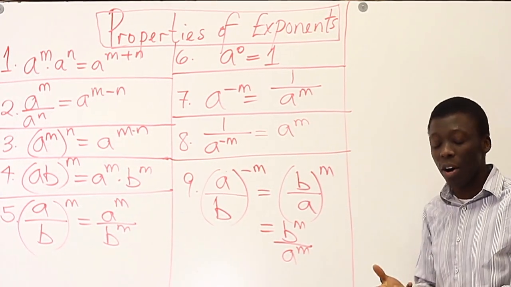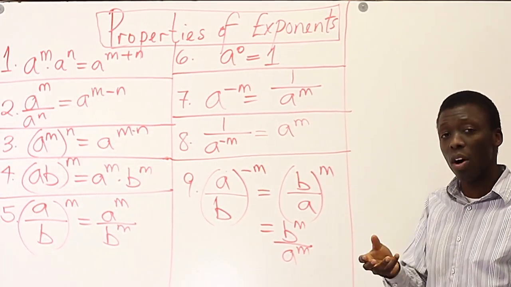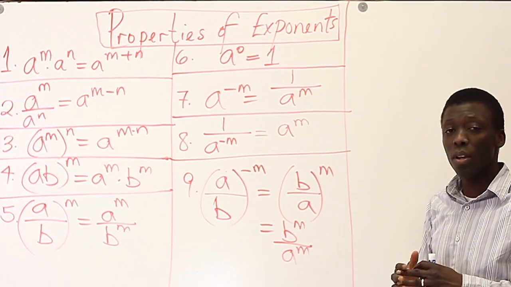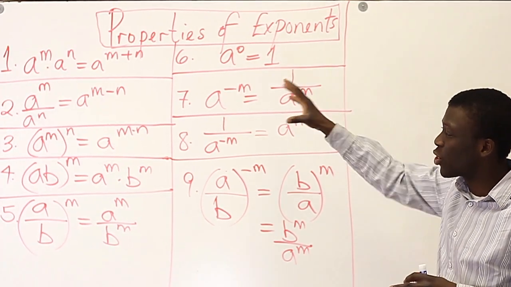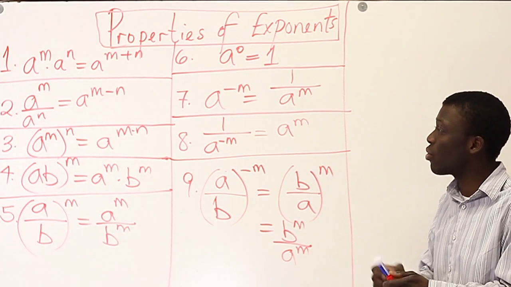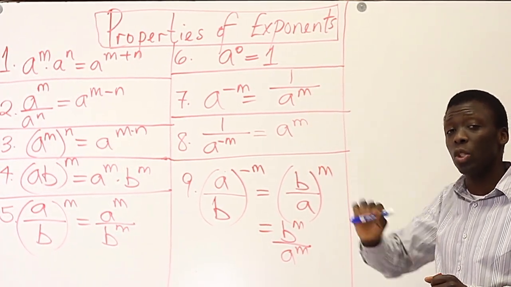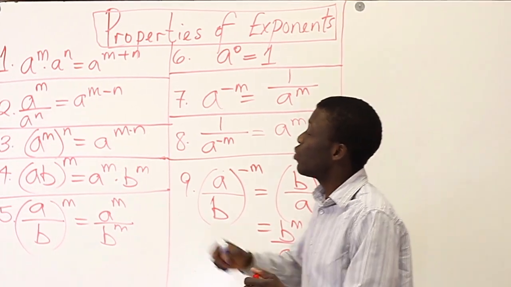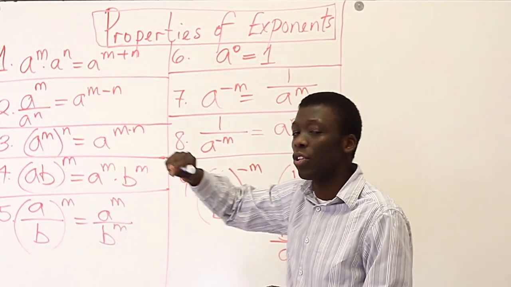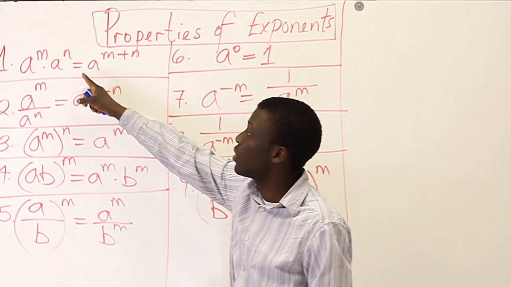You can find them on page 185 of our algebra textbook by Tyler Wallace. And you can make sure that you understand how each of these work. And so what I want to do is just briefly explain them and show quick examples of each one of them. So first, if 2 things have the same base and they're multiplying, you can add the powers. That's what happens in the first case.